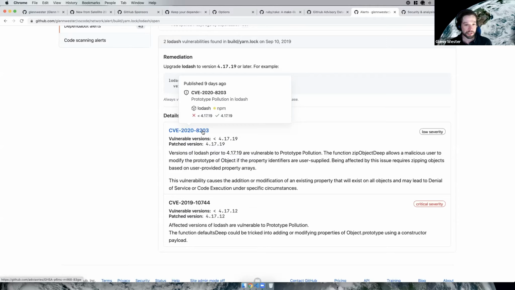There's a couple other features I want to mention really quickly. One of them is that we also have a security policy that you can add to your repository. This will inform people who want to make you aware of a vulnerability how they should do that. Not everybody's a security researcher, and if they find a vulnerability, they might fire up a public issue and create a zero-day situation, which we don't want. The security advisory allows you to advise the people coming to your repository how they should file a vulnerability. You might want this to be done privately, so that you can collaborate with other maintainers without releasing the vulnerability before you have the fix.